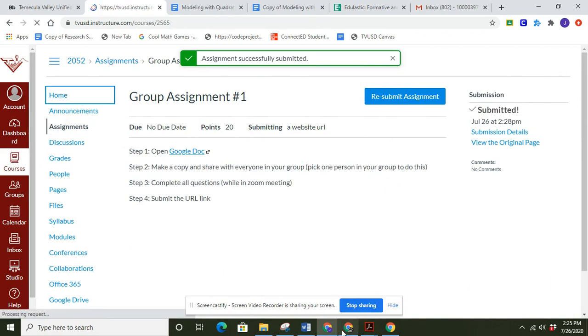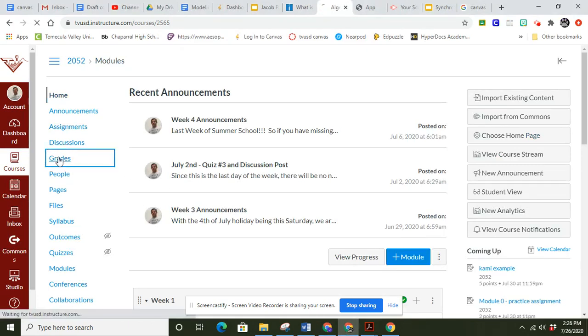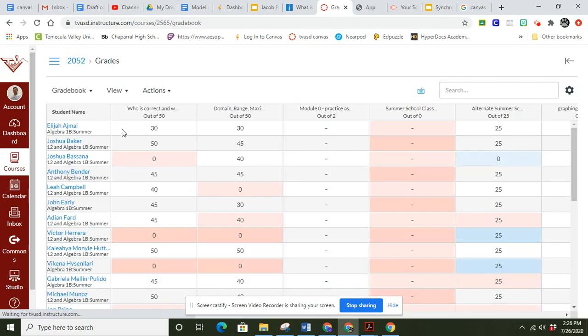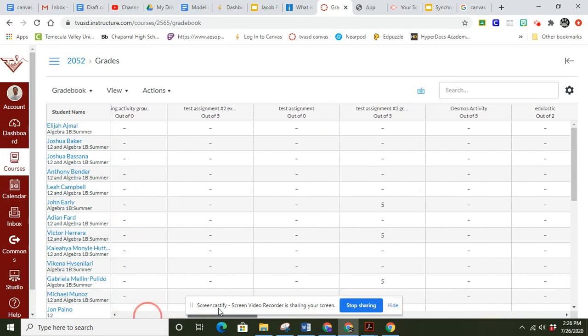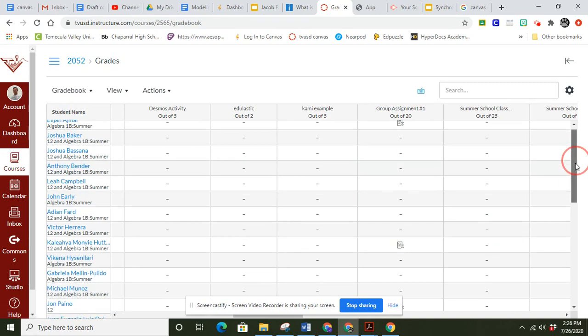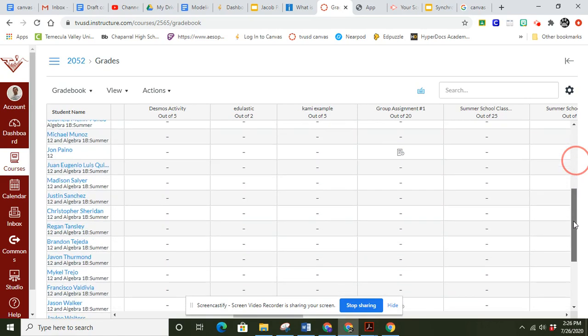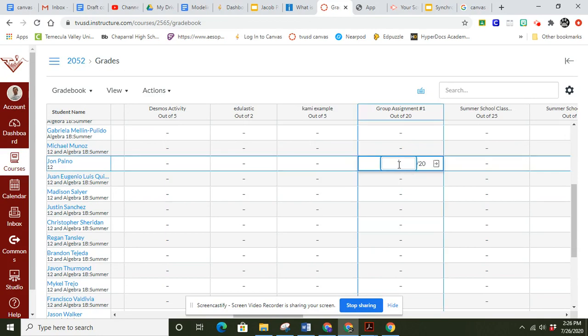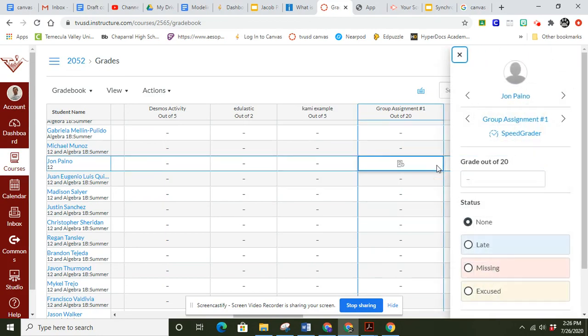I just skipped ahead. On my end, okay, when I go to grades, I could see, so I could go over and find that assignment. So group assignment 1, so you can see who turned it in. So even though, right, only one person hit submit, all those things show me that it's been graded. So if I open one up, I want to go ahead and click on that, and I want to go see it in my speed grader.